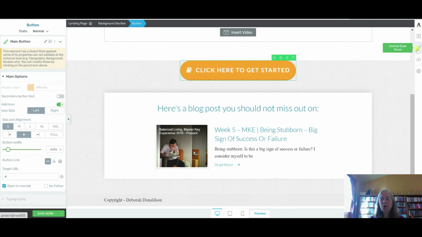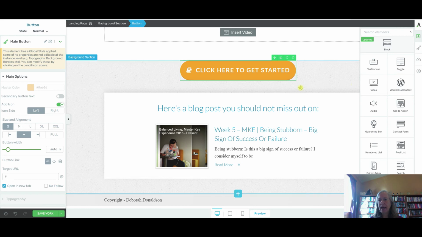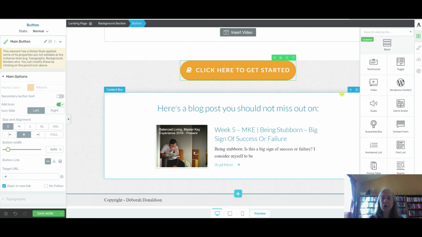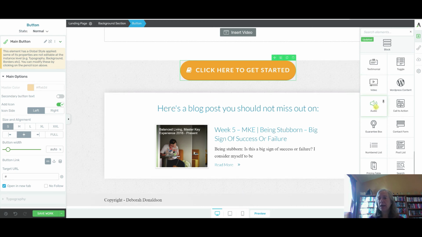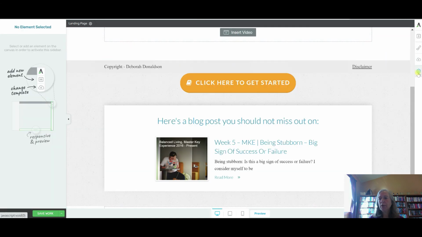Like I showed you before, with this page, you can change the colors. And then anytime you want to add an element, you can add the whole social share links. You can add a table of contents, testimonials. If you've written a bunch of content on WordPress, you can add that content box here. Or say you've got a podcast that you are promoting, you can add your audio in there. All you're doing is clicking, and then you can just drag it over to wherever.